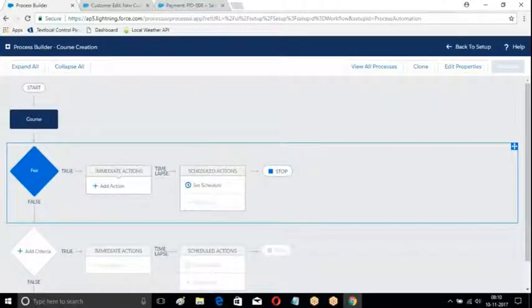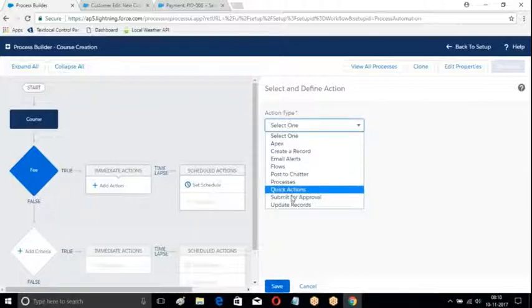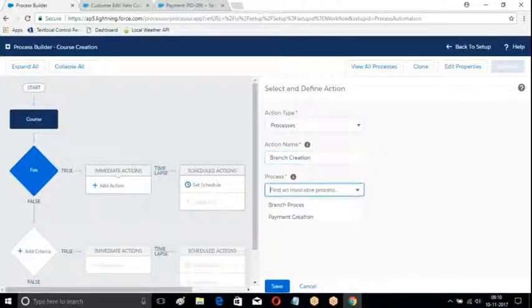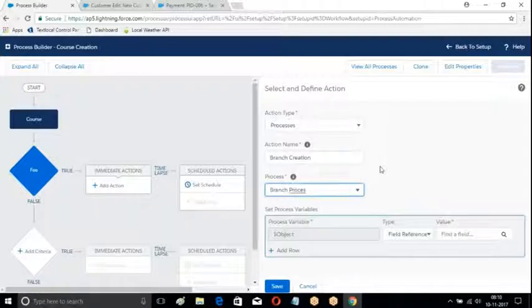Perform the action. What's the action? Process name: branch creation.